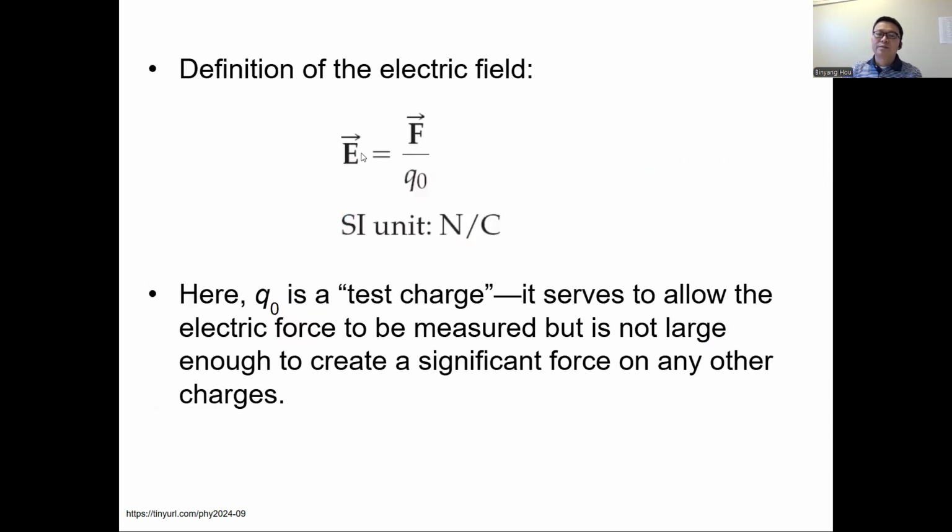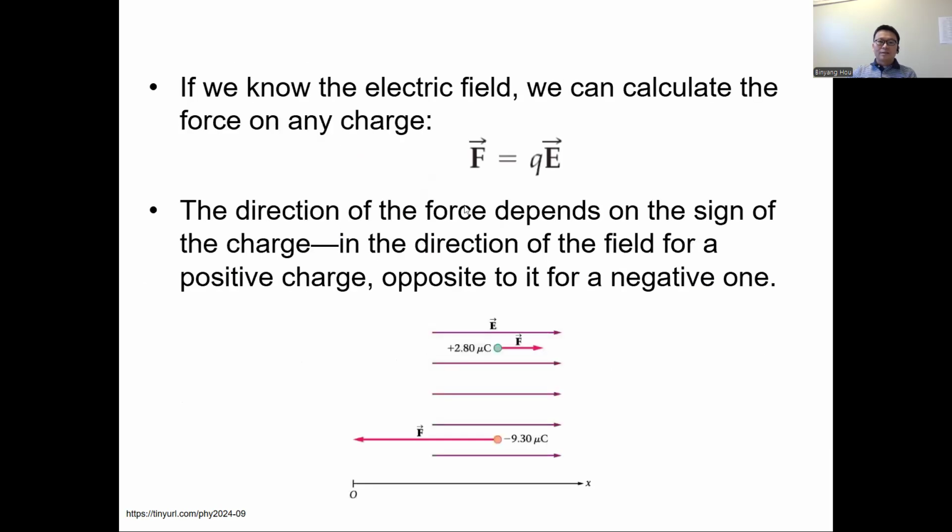So electric field, similar to gravitational field, is a vector. It has direction. So it's basically equal to the electric force divided by the test charge Q0. And Q0 is normally a positive one that serves as how to calculate this electric field. The SI unit for electric field is newtons over coulombs, because this is in newtons, this is in coulombs. So if you know your electric field, you can calculate the force, because field is F over Q. So then force is Q times E.